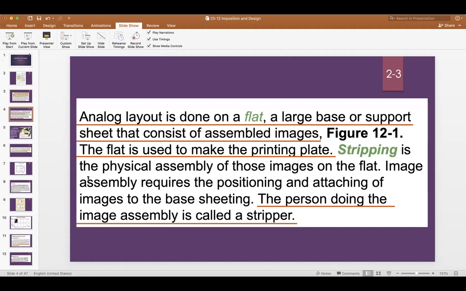Analog layout is done on something called a flat. And we're going to talk about this a bit because it's important to understand what a flat is, because that will help explain to you what the software you use nowadays is actually attempting to do. In the same way that understanding that Microsoft Word is meant to be a typewriter, once you understand imposition, layout, and I guess I'll come out and spoil the joke already, stripping, and you understand what paste up, it's a better name for stripping, is actually attempting to do, then InDesign will make more sense to you as well.